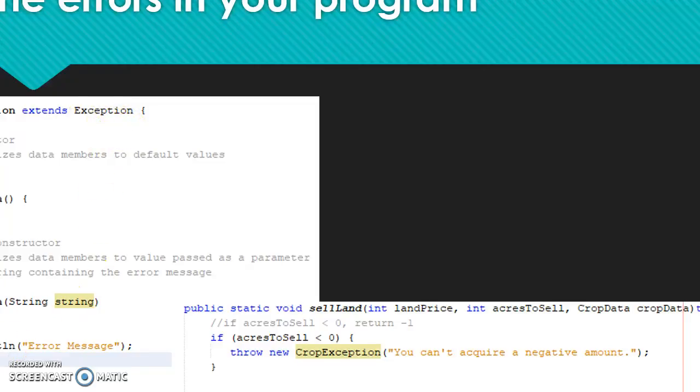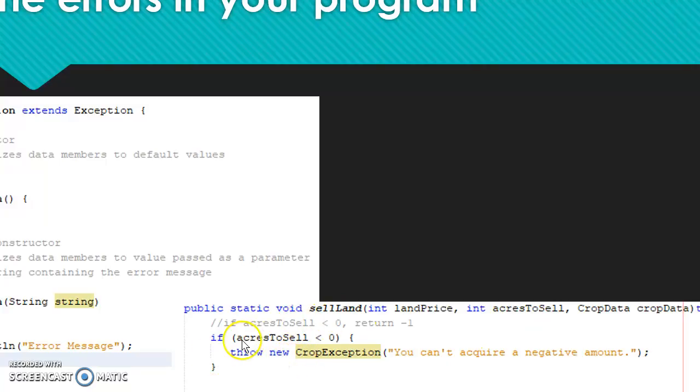We created a constructor of this exception that takes a parameter, a string. Thanks to this, in our game, there's a method called sell land, and we have a validation.